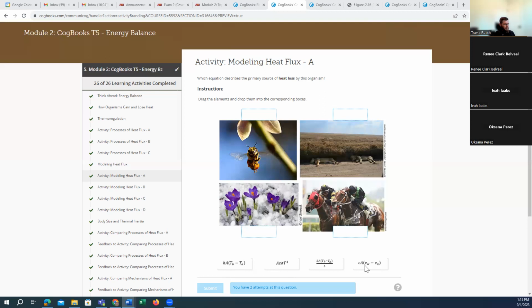And then this one is with the E. That is evaporation. Yeah, because we can think of that as evaporative, the vapor pressure of water in the body versus vapor pressure in the air for EW and EA. Okay, so let's just describe what's happening in this first photo. The top left. It looks like a bee is flying towards a plant. So how would this bee lose heat per se?